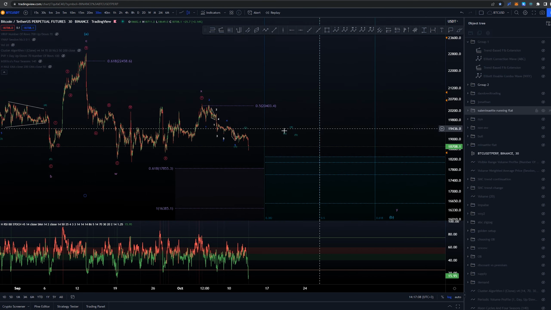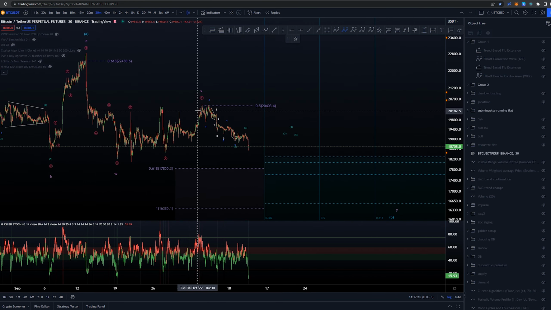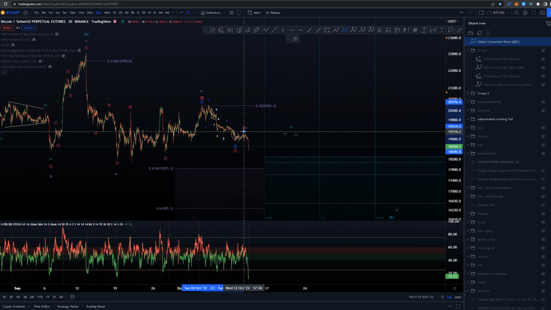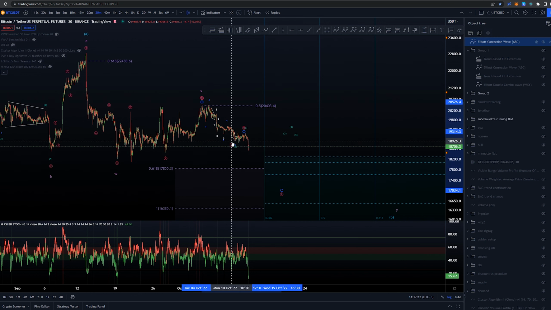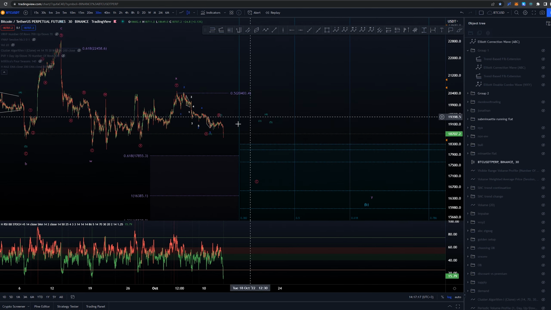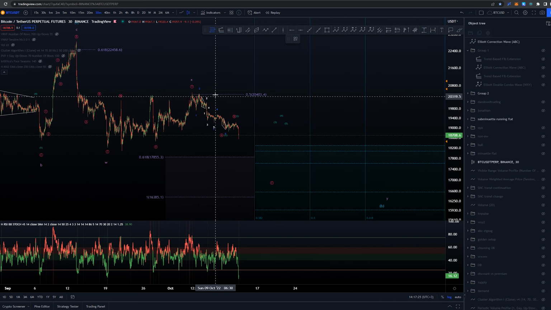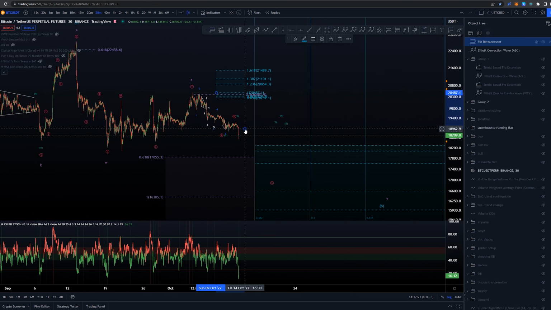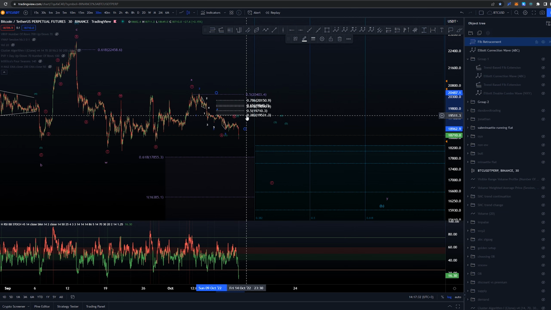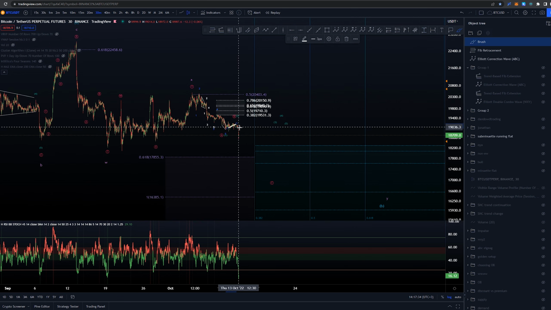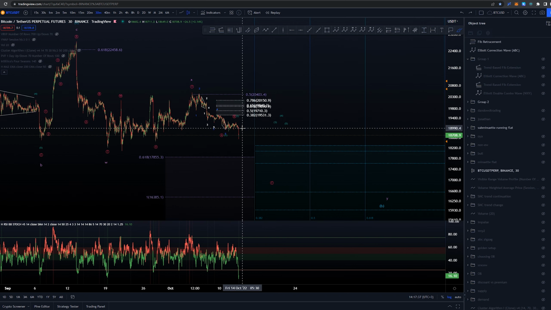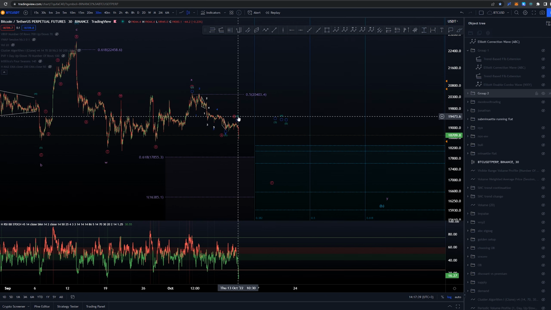Of course it can. It could be a wave A already, like this, and then this would be a wave B, and then C. But again, we had a very small retracement here. Generally, for a wave B, we want to be seeing that 38.2 retracement, and we are so far off of it. It does not really make too much sense to me that wave B would be just this much of a retracement. So that's why I feel like I might be preferring the idea of having this as a wave 1.